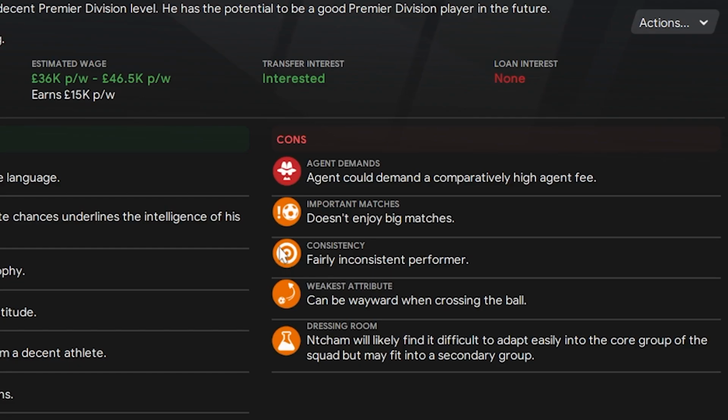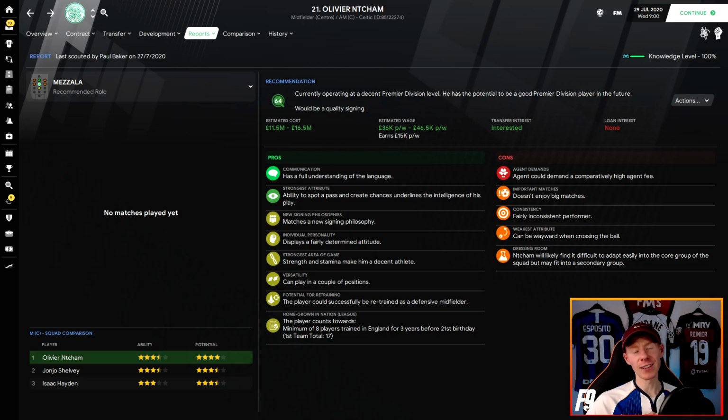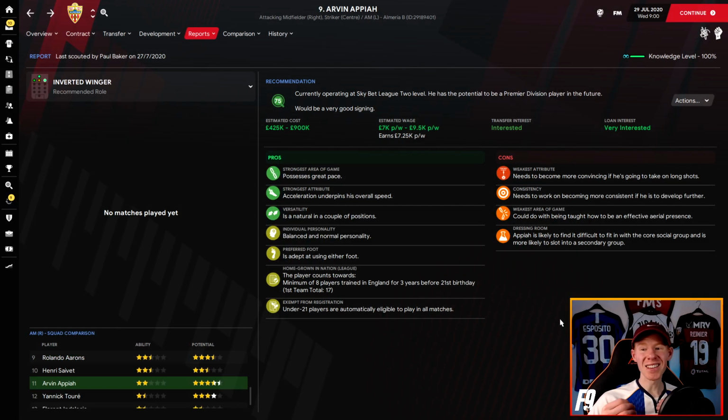We're up to that nicer kind of yellowy orange colour here, and it's fairly inconsistent in the Scout report. Between 8 and 9, consistency has the same colour as 7, so again a little bit misleading, but the description should vary here. It should say more like he needs to work on becoming more consistent. But when you get up to 10 and 11, it probably won't appear on the Scout report at all as either a con or a pro, so don't worry about that.